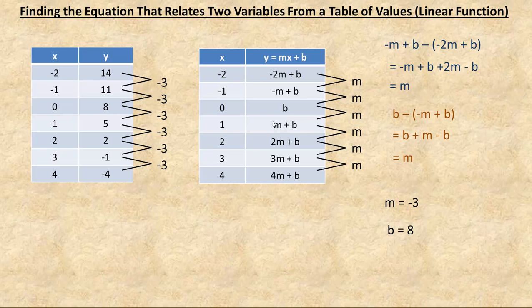And of course, if you actually use like m plus b equals 5 and put negative 3 in place of m, you would find that b is 8. So, substituting negative 3 in for m, the equation becomes y equals negative 3x and then plus 8. So that's the equation that relates x and y. y would equal negative 3x plus 8. This is a linear function with a slope of negative 3 and a y-intercept of 8. And that's the end of the tutorial.